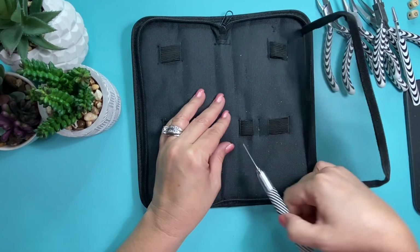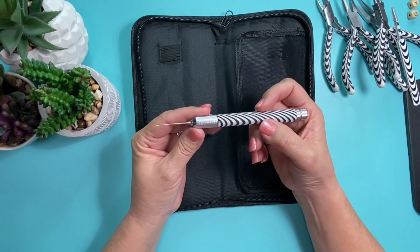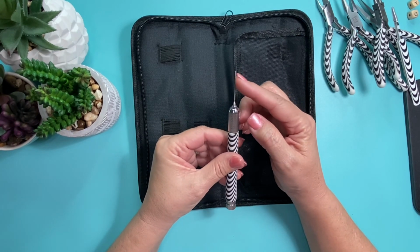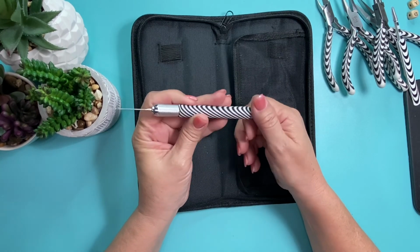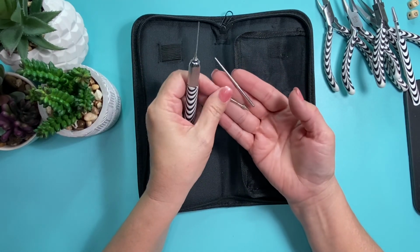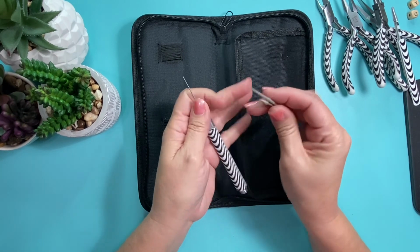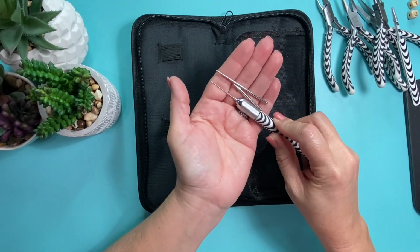And then it also has a bead reamer. What's special about this bead reamer is that it not only has this one particular point here, but it also has 2 additional hidden in the back here, which is great. It has that compartment there. So you have a bigger one, a shorter one, and a thinner one. I'm going to put them on my hand so you can see. I hope you can see the differences there.